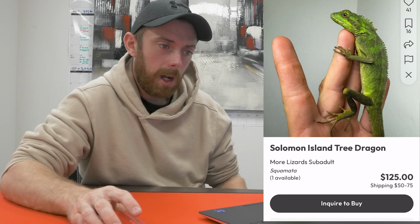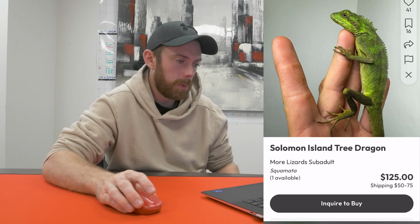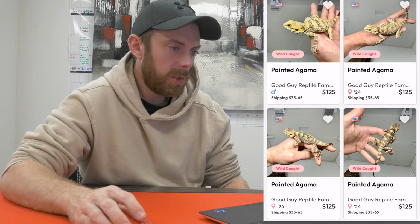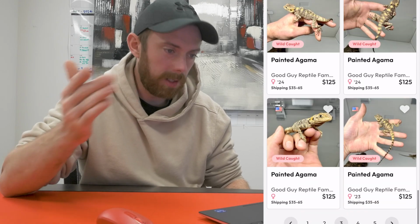Seems like not a lot of it's being that useful. Let's organise this from lowest price first. That way we might not blow out our entire budget on the first lizard. Solomon Island tree dragon. Just looks like an iguana to me. I know nothing about them, so not going to happen. A lot of these painted agamas, which is a good option, but they're all wild caught, so we're not going down that route. Everything's going to be captive bred in this enclosure.